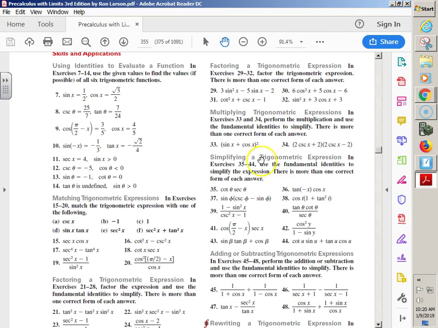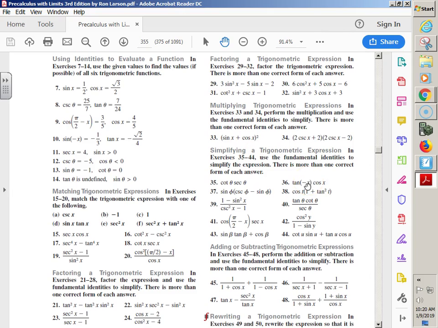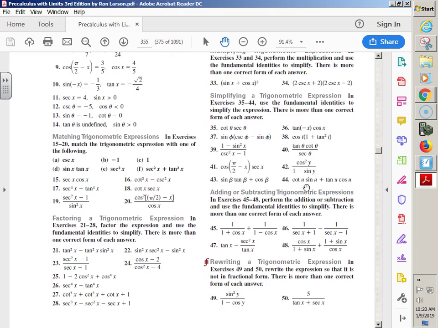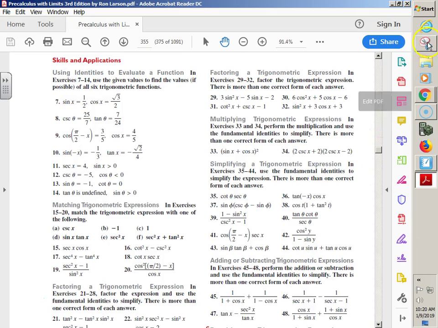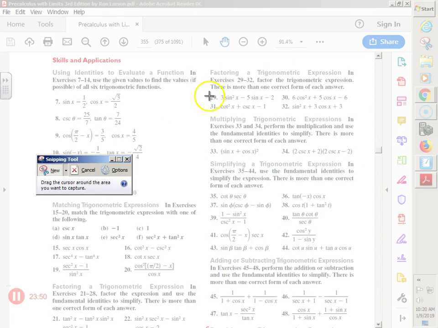Oh, 29 is kind of gross. It's a factoring one. Do you guys want to do a factoring one? Yeah, 20? 20 is a little nasty unless you use a cofunction property. All right, let's peek at 29. That one's not a bad one because it is a trinomial.